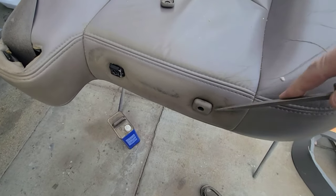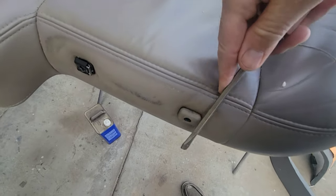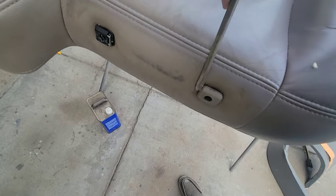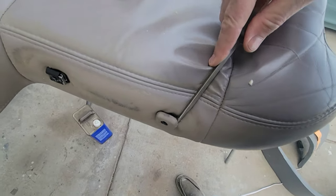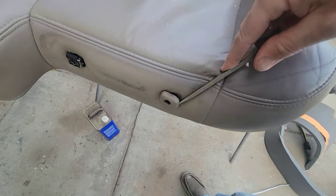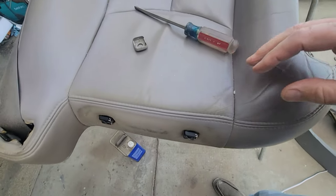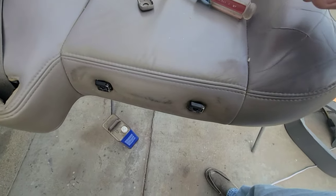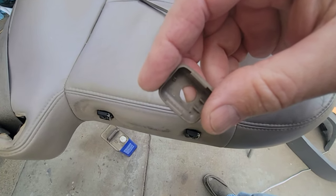All right, to get these off, you just kind of pry, like right here. There it is. Kind of hard to do with one hand, but there it is. It's way across the room. Perfect. They just have these little clip things on them.